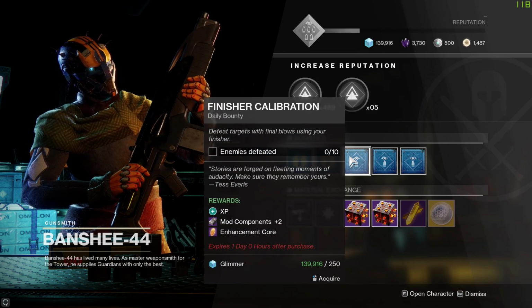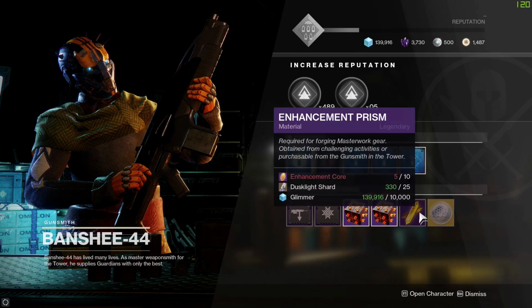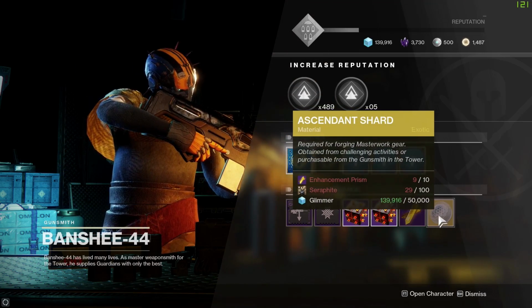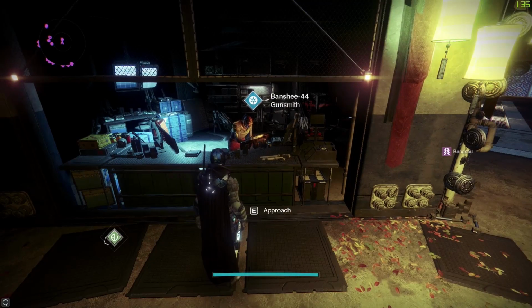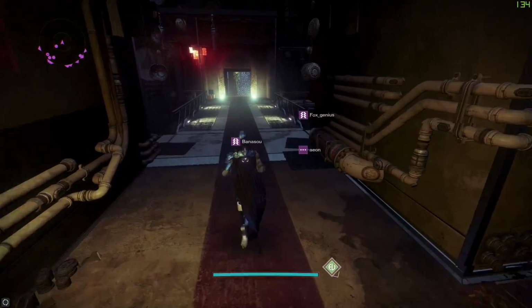And you can also get some mod components and enhancement cores, which are very handy indeed because you can trade those in for enhancement prisms, for also upgrading your gear, and then Ascendant Shards, which is for masterworking your gear. Nice, isn't it? That's the way that goes. Now, we're going to head on over to our Leviathan raid and have a look at the armor, because it's good stuff, apparently. I'll see you there.